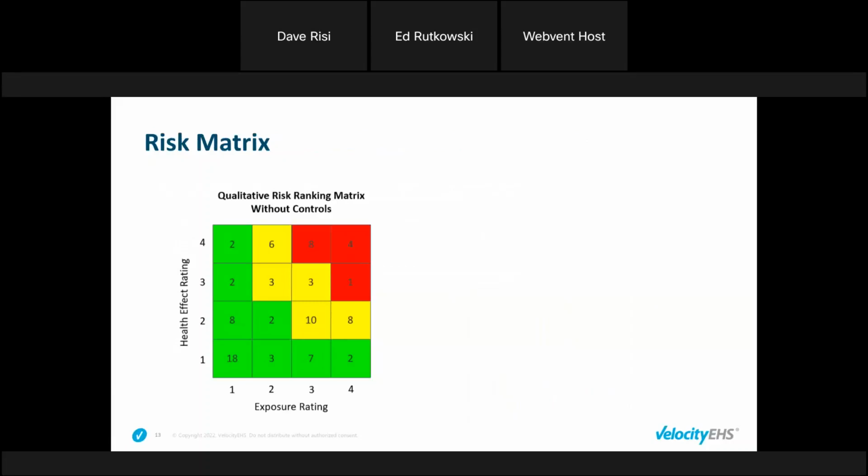Our qualitative exposure assessment risk matrix, this is something that I harp on a lot. This is my personal favorite. What I love about this is once I've gone out and I've laid out my similar exposure groups, I've done all my qualitative assessments, now I take all of that information and I roll it into a risk matrix. So the risk matrix, if you're at a company that uses these, it might be safety, it might be quality, it might be production, operations, whatever they use, jump on the bandwagon and use what they use.